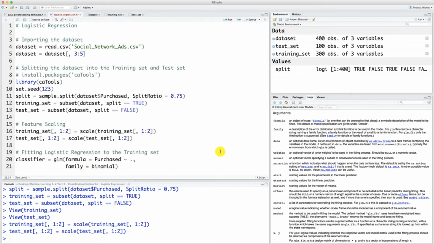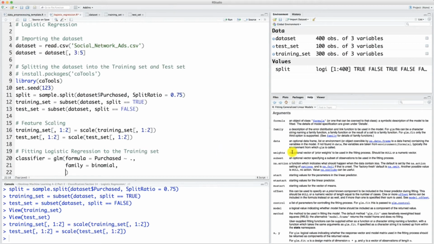And then we just need to input one last argument. It's the data here, which is the data on which you want to train your logistic regression model. So of course that's our training set. So we're going to add here data equals training set. Here we go. Here it is. Okay. And that's it. By only using this GLM function and precising the formula, the family, and the fact that we're building the model on the training set, that builds our logistic regression classifier.